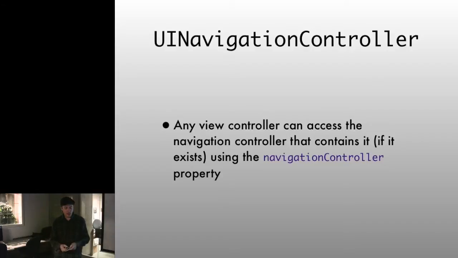So as with tab bars, a view controller can access its navigation controller. If it's within a navigation controller, there's a property navigation controller on UI view controller. You know, that was a lot of controllers in that sentence, but UI view controller has a property navigation controller that allows you to access the navigation controller which contains that view controller, if there is one. And that allows you to push and pop onto that view controller.